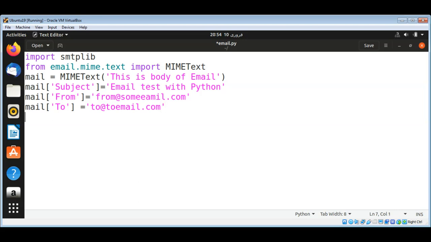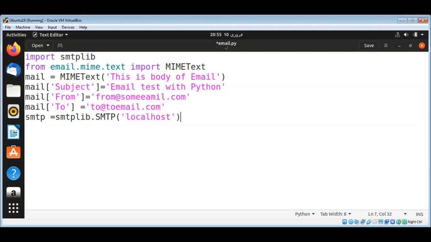and after this we need to create the SMTP object. SMTP equals smtplib by calling SMTP and pass in the email server address I'm using on my local machine, so I will just use localhost.